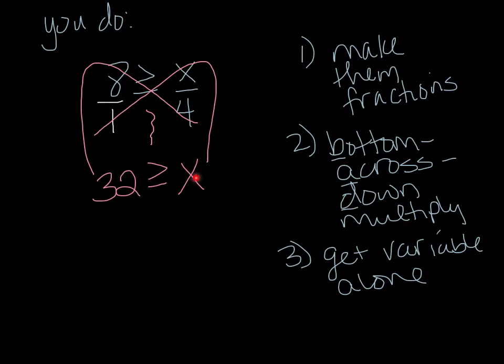And what this is telling us is that x, whatever x is, we don't know what he is, but whatever he is, he's smaller than or equal to 32. So if I were to graph that, let's count by tens, 10, 20, 30. So 32 would be right around in there. Circle it. I'm bubbling it because of this guy here. So that says it could be 32, whatever x is. He could be 32 maybe, or he's going to be smaller because the alligator's going after that, so that must be bigger. So, or he could be smaller. So 32, 31, 30, anything over here. I'll put that in a different color. Anything over here.